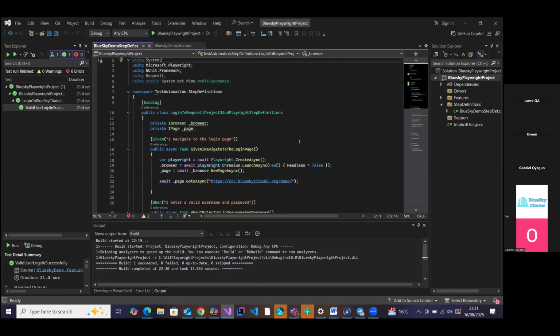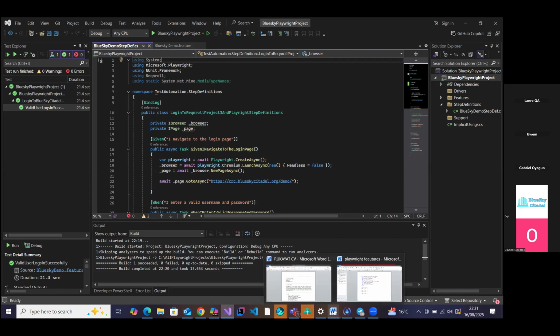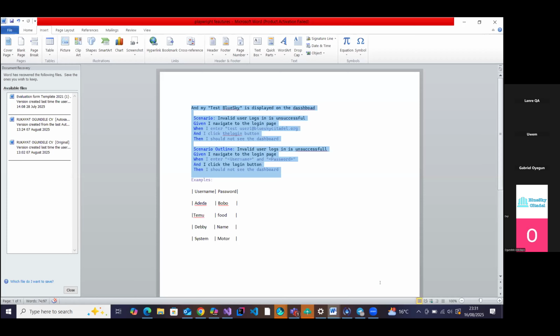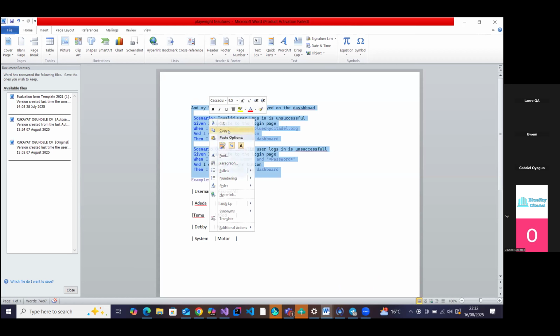Any issues? I understand you up to where, but the only thing is I tried to comment some of those things out. Maybe that was the reason why, when I discovered that even after commenting the feature files out, the test still failed. So that was why I had to delete from where it passed, in order to build and run it again. Okay, which one was failing? I think it's this section that I deleted. I have to copy it out.